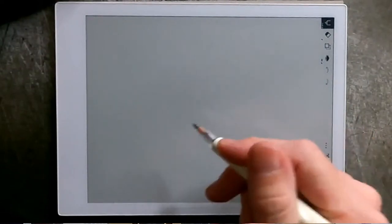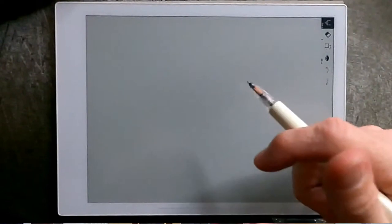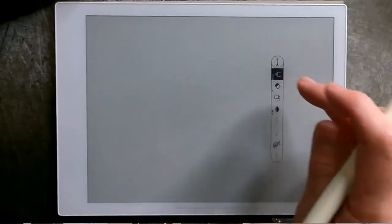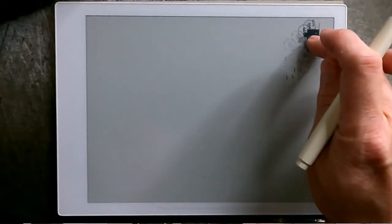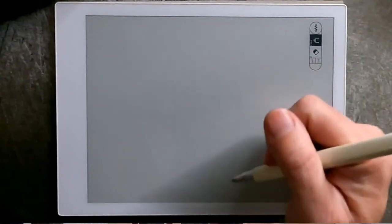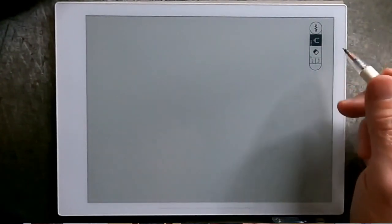The other thing I'm going to do is, because I'm right-handed, I have a tendency to hit the X button here and all of that. The page adjust button is there. So I'm going to get that out of the way by scrunching down that toolbar there, and that way I'm not accidentally hitting anything.